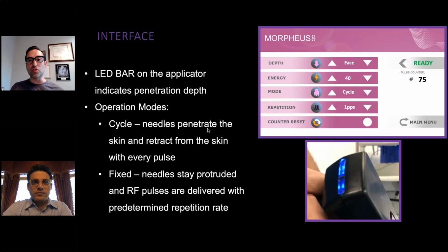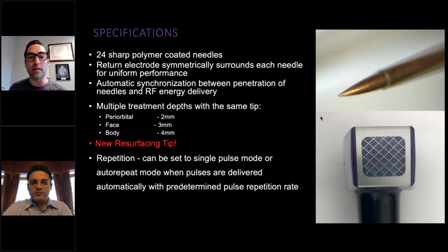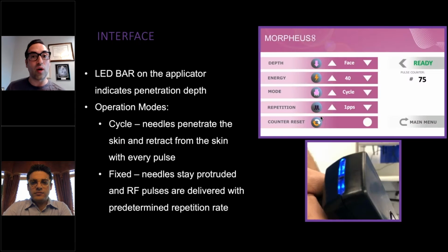Okay. So this is what the LED bar looks like. It's a really easy to use interface. The depths will say face, periorbital, or body. That corresponds to 2, 3, and 4 millimeters. You can actually dial it down to 1 millimeter now with the new software upgrade. And with the resurfacing tip, it's less than a millimeter. It's about a half a millimeter depth.